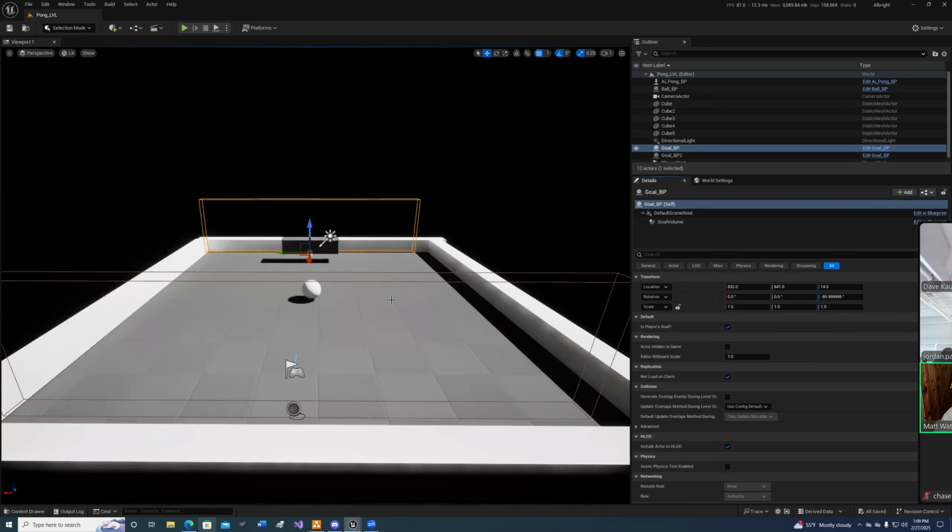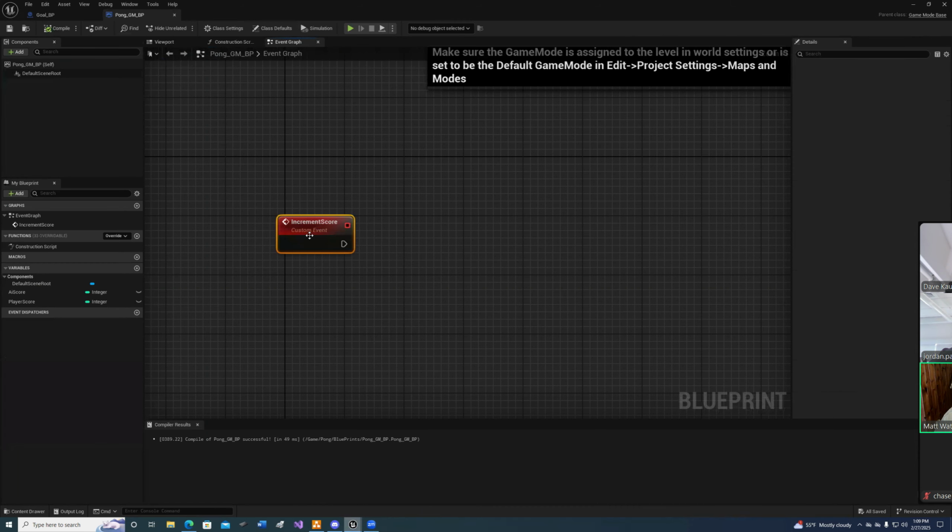All right. Now, you can name this differently, you can manage it however you want to. I'm gonna go with that's the one that's gonna be the player goal. So when I come in here, now the thing that we marked as that, I'm gonna want that information over here in my game mode.